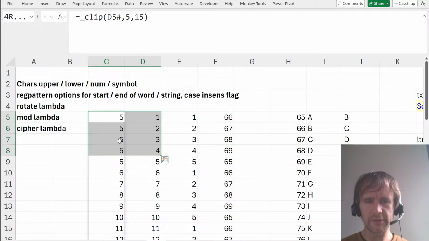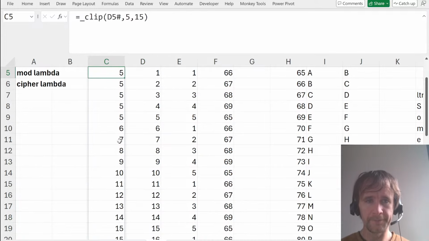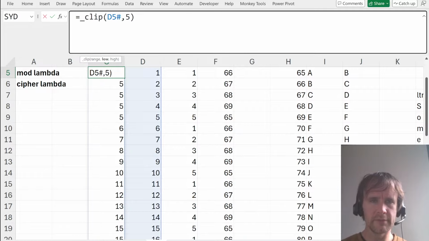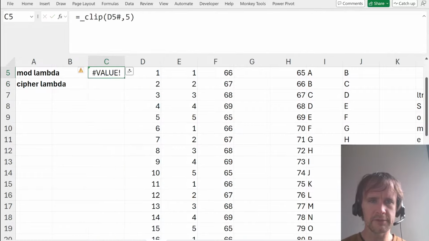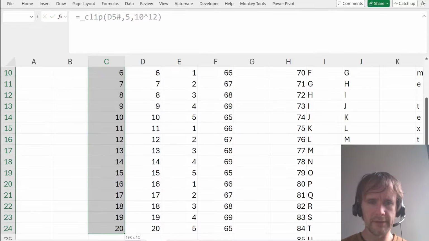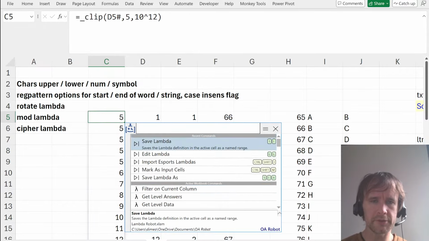So everything below 5 gets brought up to 5, everything above 15 gets brought down to 15. But for some reason, I didn't make the arguments optional in this, so I could put in 10 to the 12 or something, but it would make much more sense to just have those arguments be optional. So let's just fix that quickly.